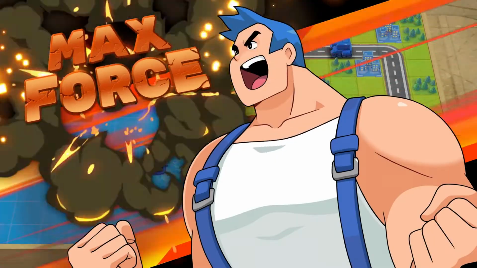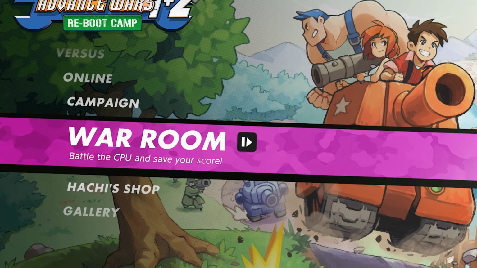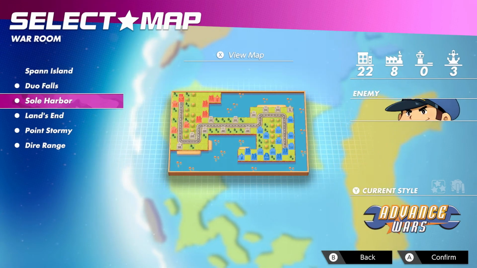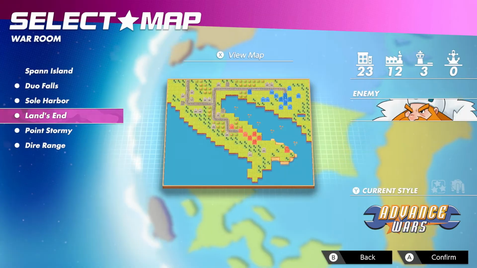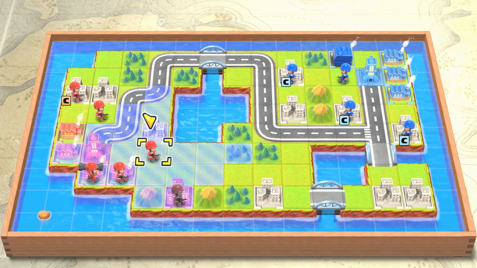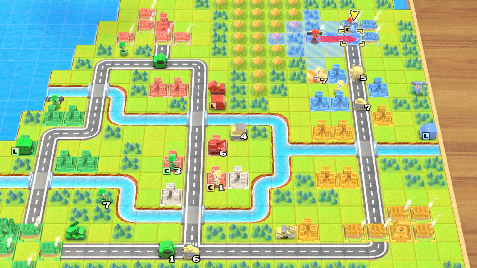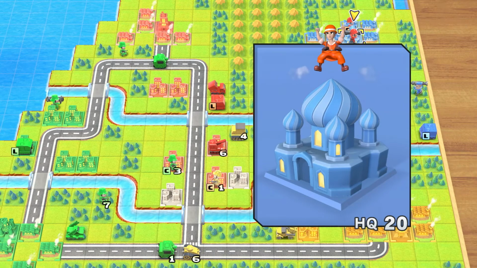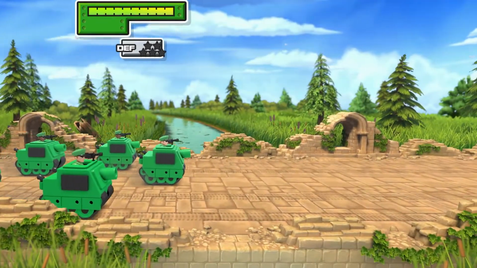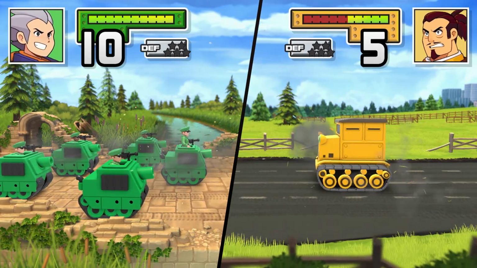Hoorah! If the campaign isn't enough for you, then try your hand at the War Room. Here you can test your tactical prowess in a wide array of different challenges with the CO of your choice. Try to get the top ranking. Still want more? Then try Versus Mode. Square off locally against up to 3 human or computer opponents on one Nintendo Switch system, or wirelessly across 4 systems if each player has the game.